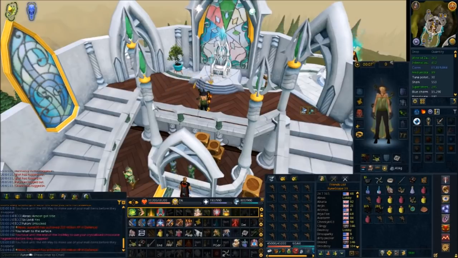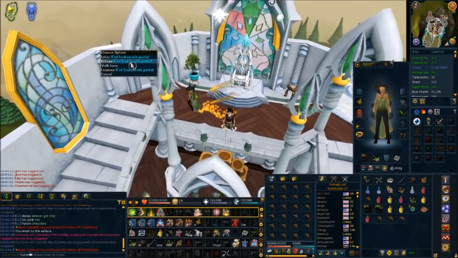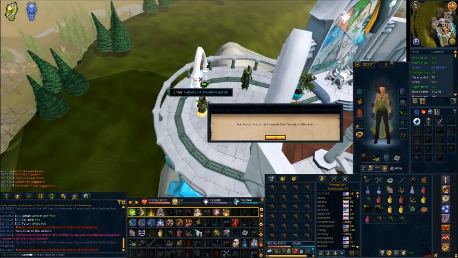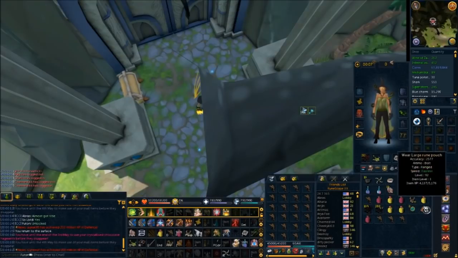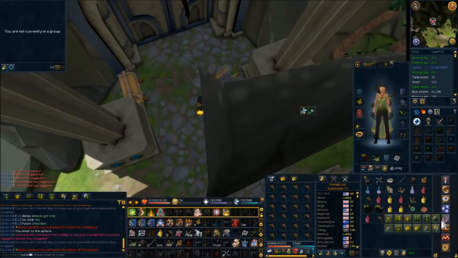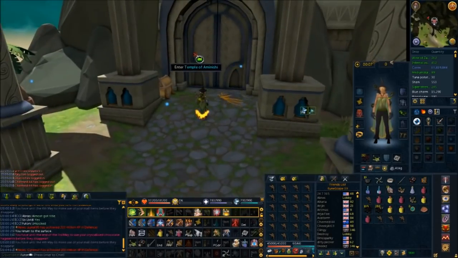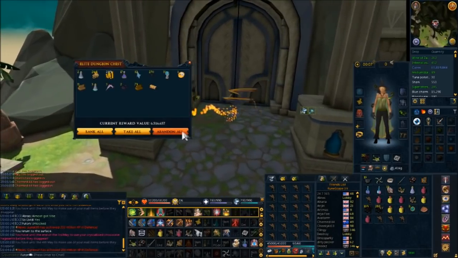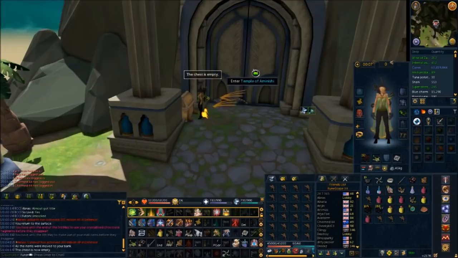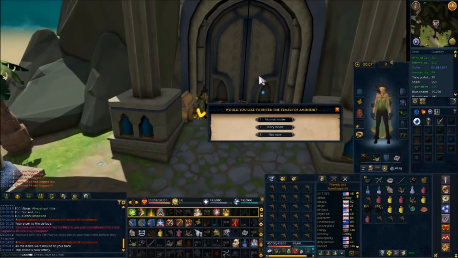Now, with that as a note, we're going to be returning this portal from my AFK session earlier, Temple Aminishi, and now we're going to be entering this as a solo. So we group, and done. Alright, and for the sake of it, we're going to clear this chest. So, the chest is empty. And now we're going to be going into here.